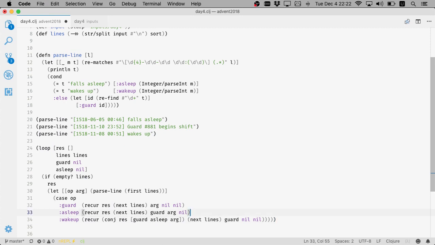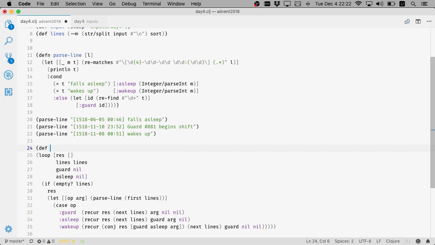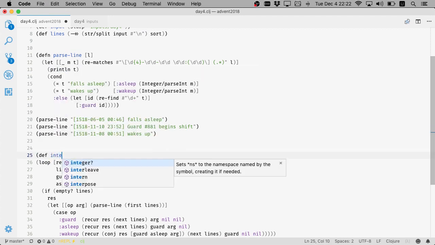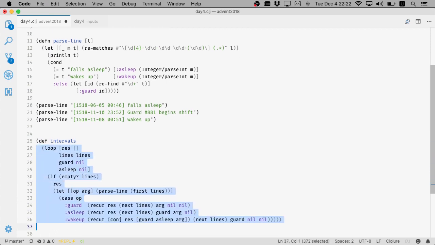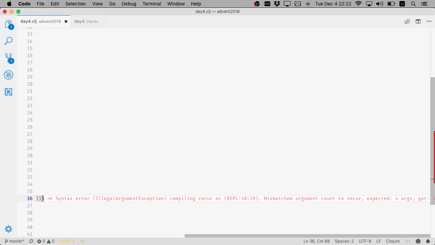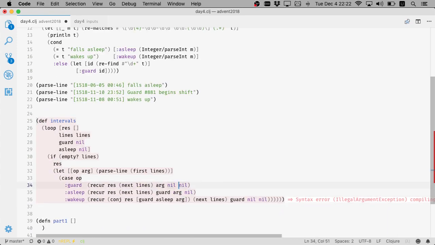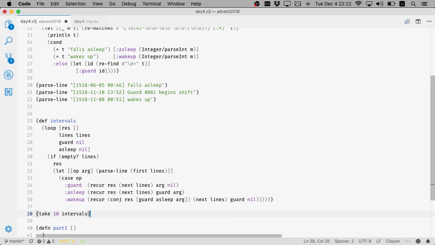So basically that's it, right? So let's call it drones. That's a fine name. Okay, I hope I'm not wrong. Okay, this one let's call intervals. So basically this is guard ID. He fell asleep at 41, awoke at 54. Guard ID like that, sleep, awake, the same guard, fall asleep again, probably on the other day, right?